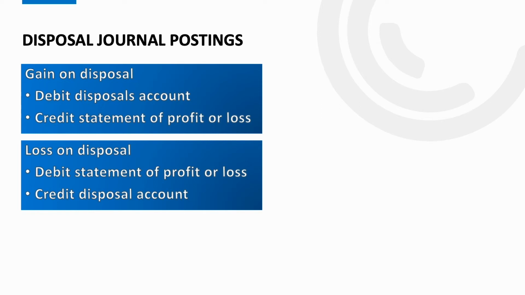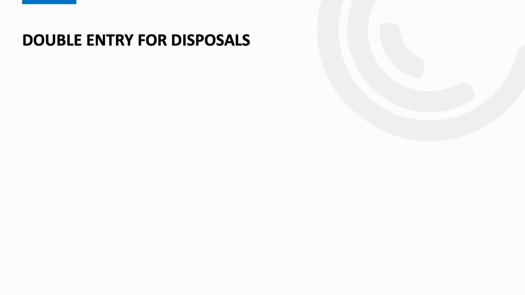So once the journals have been posted, let's have a look at what this would look like in our T accounts. Again, following the step-by-step approach so we can easily keep track of what's actually happening. Step 1. We clear out the original cost of the asset by crediting the asset at cost account. Remember, this would have been a debit balance on this account, so by crediting it, we're reducing the balance by what the asset cost the business to buy when it was originally purchased. We then debit this same amount to the disposals account.